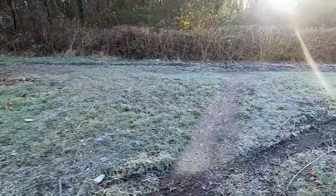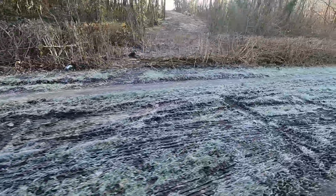But what a morning. As we drove down, it was just amazing. I had to film the frost as we passed it because the ground is solid and it's just glorious. So whatever happens today, we're guaranteed some beautiful things to see. They may not be the things we can take home, take down the shed and make things with. They may not be the sort of stuff that you'd think, oh, I want to put that on the wall, because if we took them in the house, they'd melt. But frost has a magic of its own. And I know so many of you have commented on the way it looked on previous videos. So let's go for it.